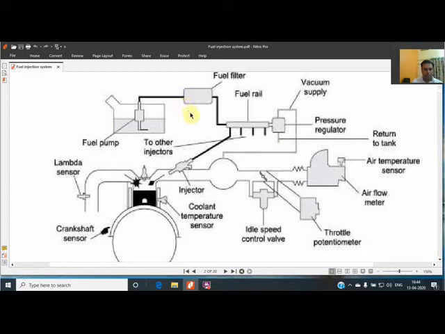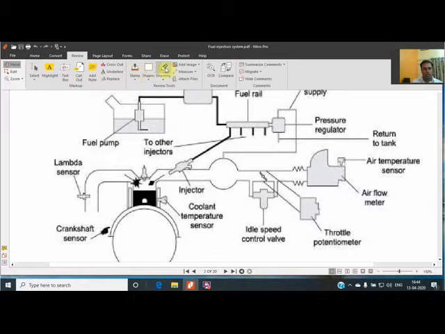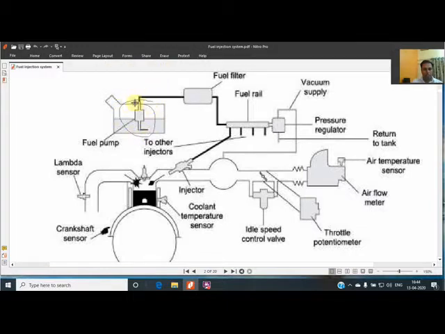In this schematic figure, a general figure from your book, they have shown only one fuel pump. Basically, there are two fuel pumps. One is available over here, and the second is mechanically driven, because we can't get the high pressure required in the common rail. In diesel engines, the rail pressure can go as high as 1000 bar, so you can't get that much pressure from the pump immersed in the fuel tank. You have to use another pump, but this is a common schematic figure you have to draw in the paper, so one pump is sufficient.